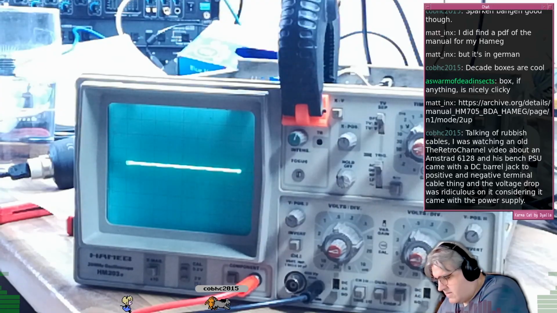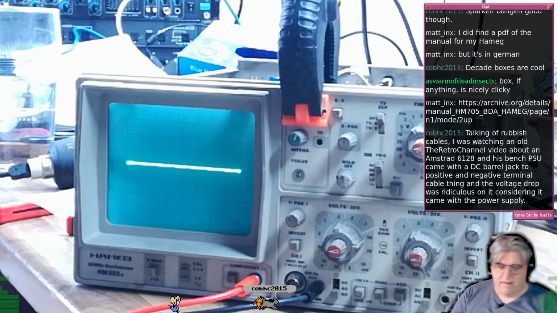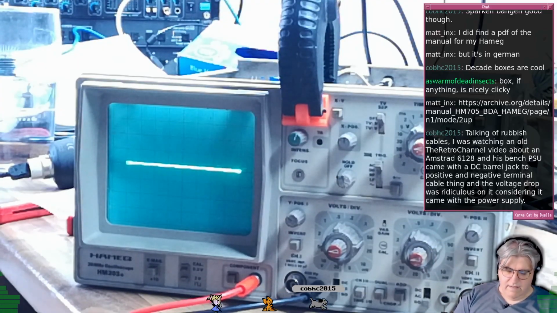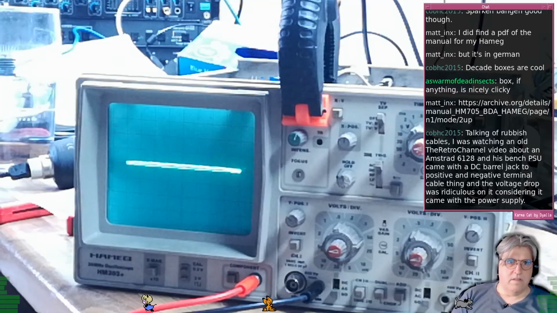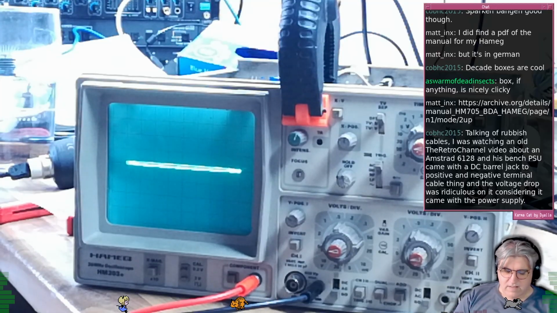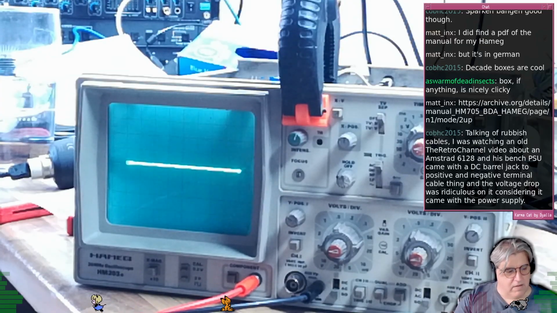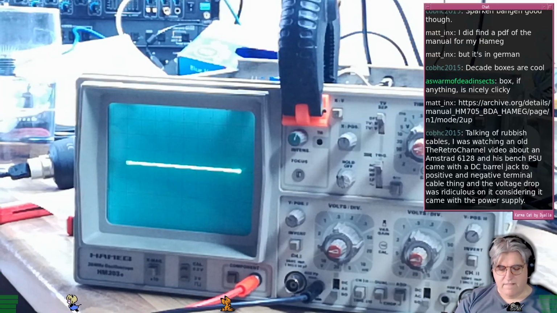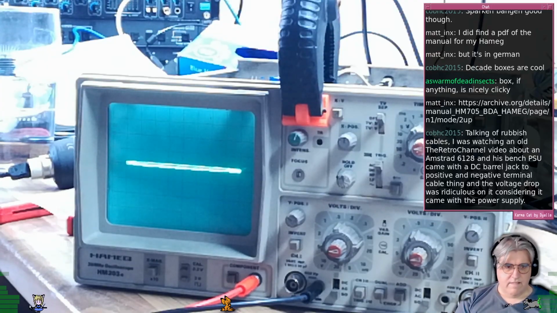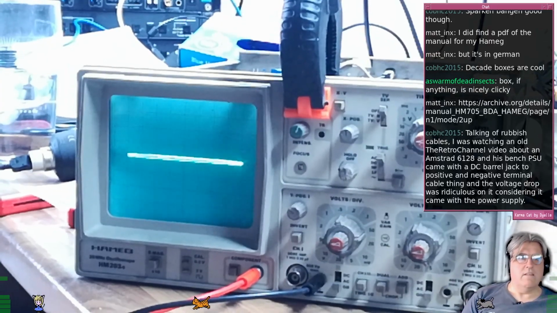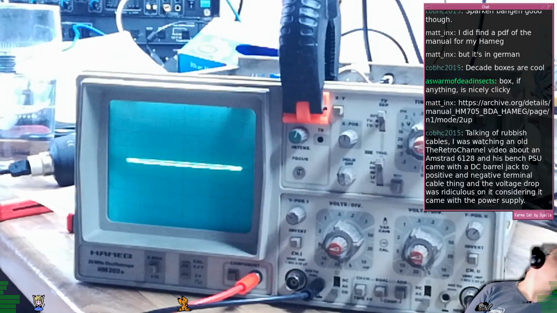Let's try something much tinier. 100 nanofarads. Woo! Circle. Well, sort of ellipse. If I could get it to clip on. Let's zoom this in a bit if I can.